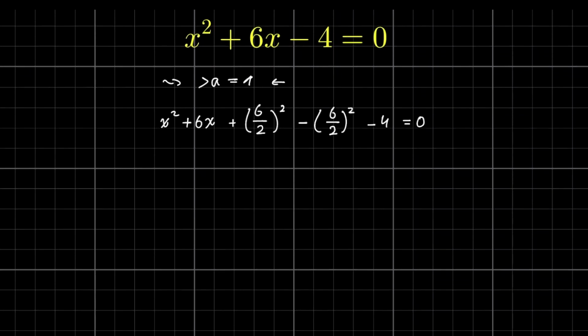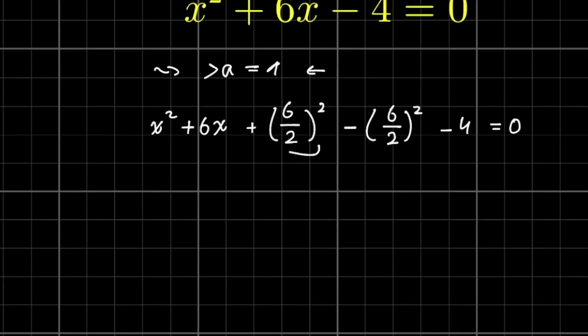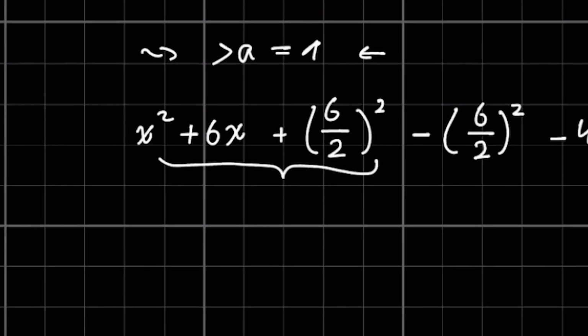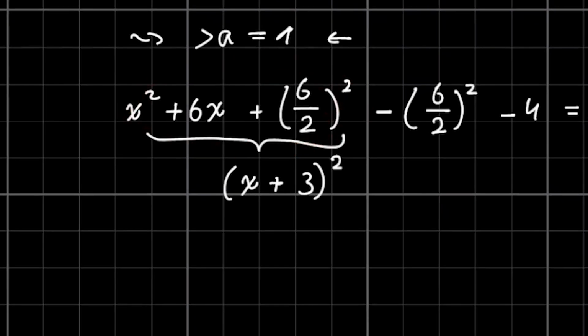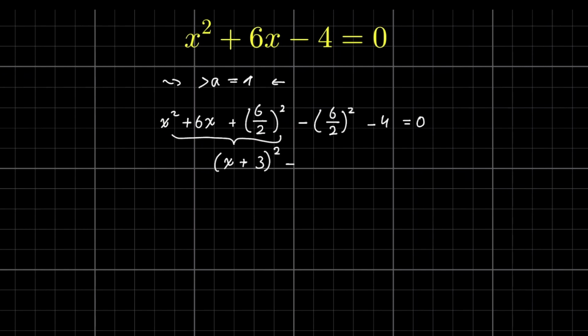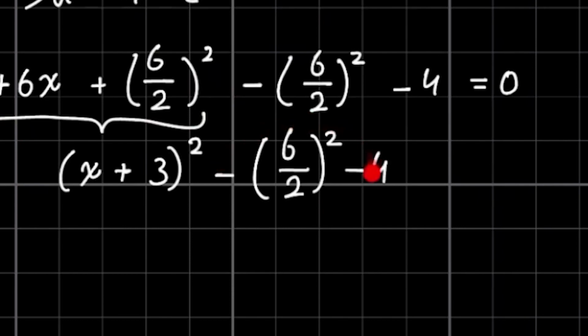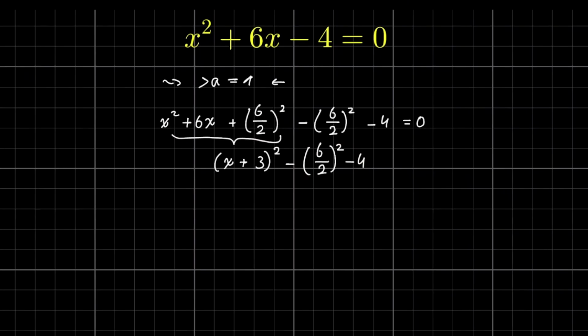And then now I can just easily write my binomial squared right here. And that is going to be parentheses x plus the coefficient that I just added, but non-squared, which is basically 6 over 2, and that is equivalent to 3, squared. And that basically replaces all of what I have here. Now minus, I'm going to have my also added term right here, but the negative one, minus 4. And I'm going to simplify these two terms right here, since I noticed that they're both constants. And that is going to be equal to 0.